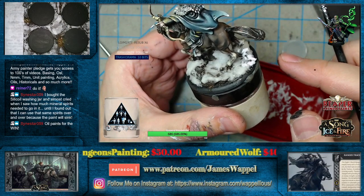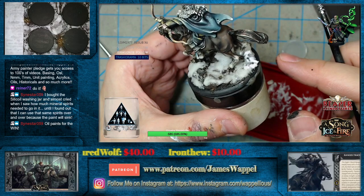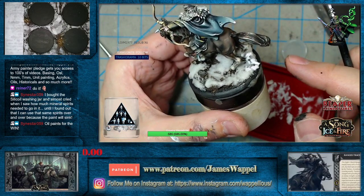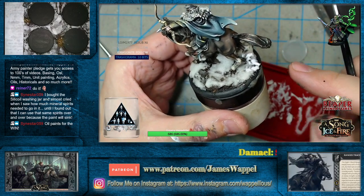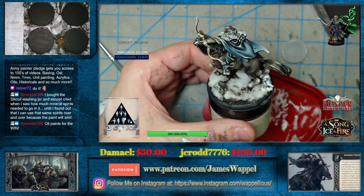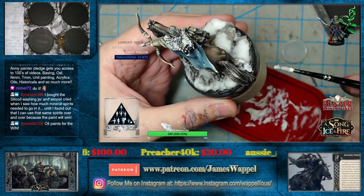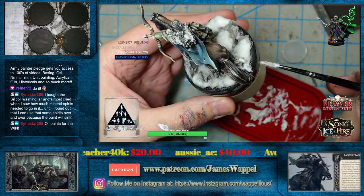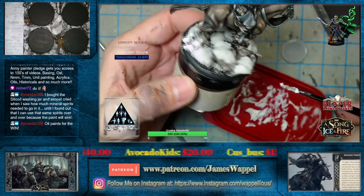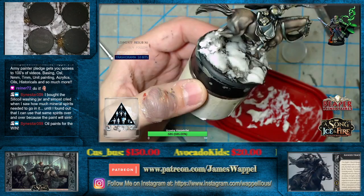Let's see, I bought the Silicoil washing jar and almost cried when I saw how much mineral spirits need to go in it, until I found out that I can use that same spirits over and over because the paint will sink. Now, I don't use the mineral spirits. I just use, obviously, the Mona Lisa stuff. But even there, the paint will sink to the bottom, and you can just keep using it.